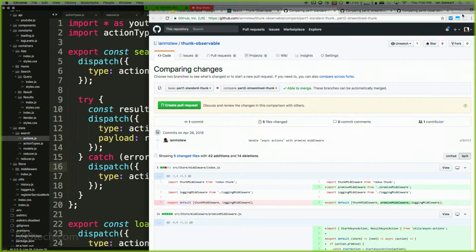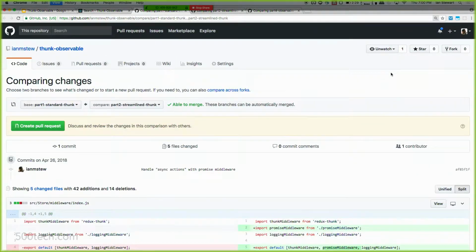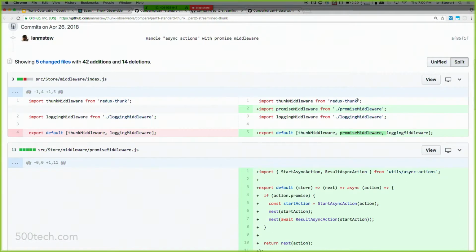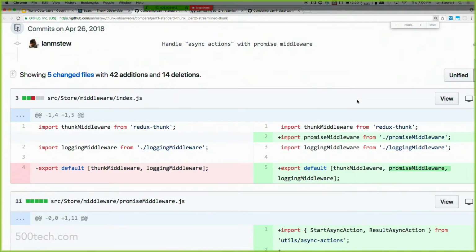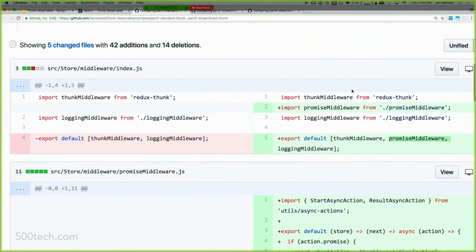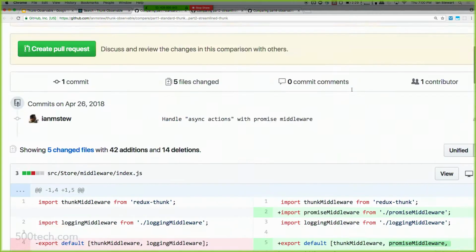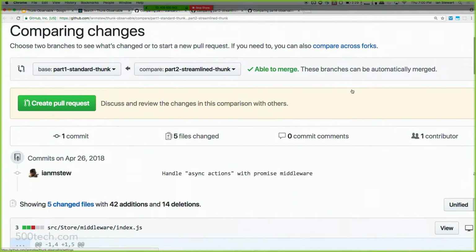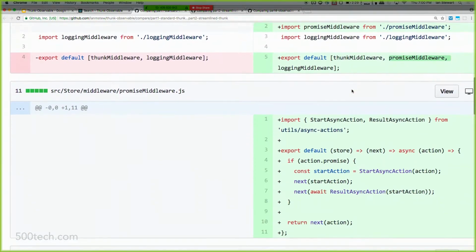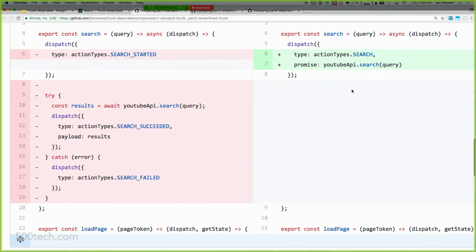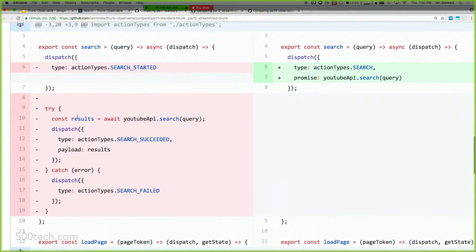So we have some diffs for time purposes. Let's hope I can get this big enough. That's about as large as this will let me. So our first approach is to do something like Redux Promise, except we're doing it ourselves. Yeah, right here. So here on the left is the Thunk done manually. Dispatching started, success, and failed all ourselves. On the right is the Redux Promise approach where we're dispatching a search along with a promise.